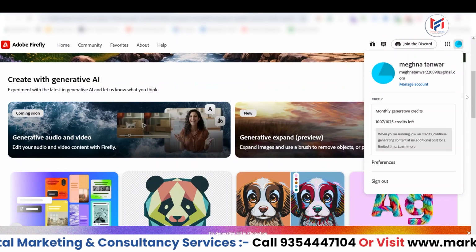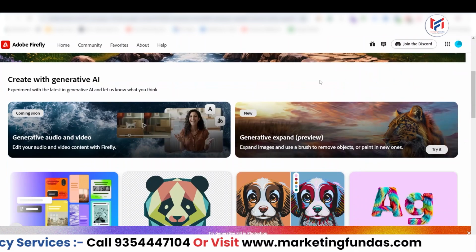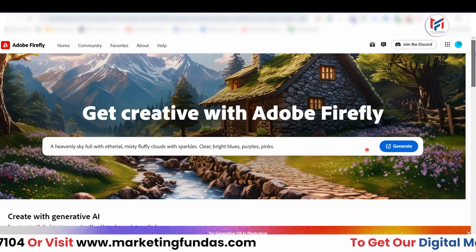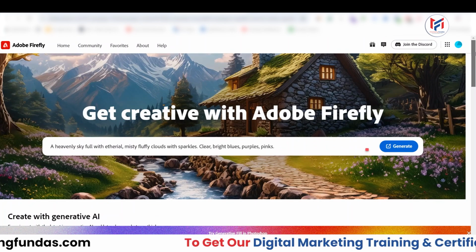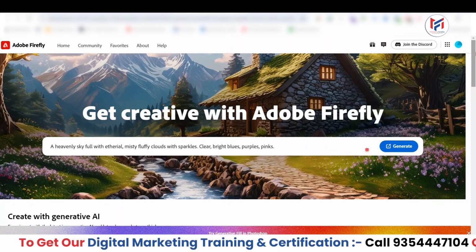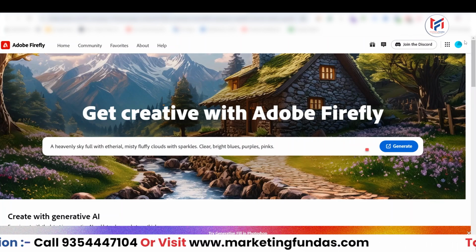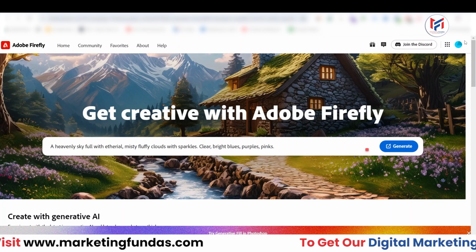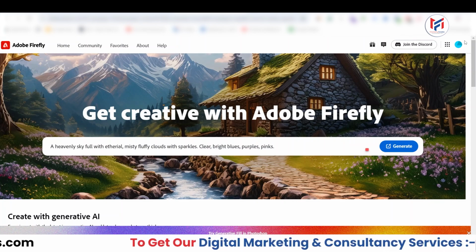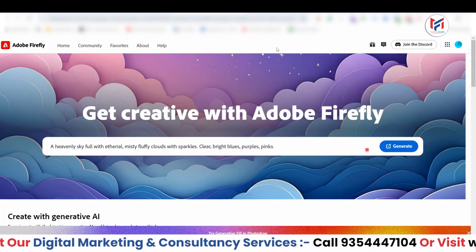There is no issue with that, right? But if you haven't created any account, or if you don't know about Adobe's Creative Cloud or any paid plan, you can directly log in with your Gmail ID or any other email ID, and you will get 25 free credits to use Adobe Firefly.